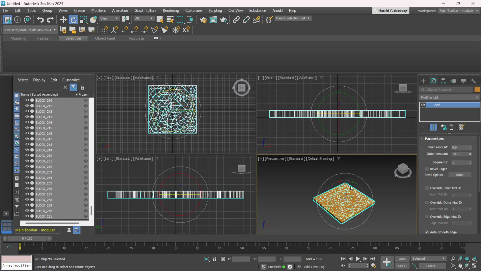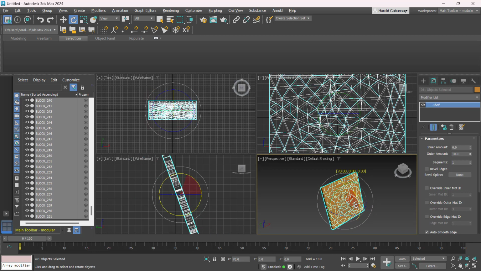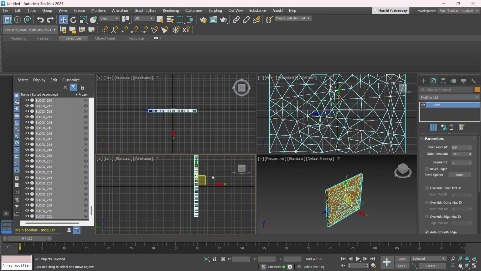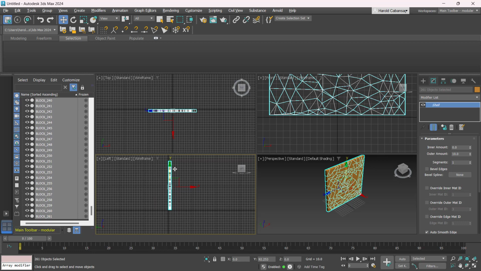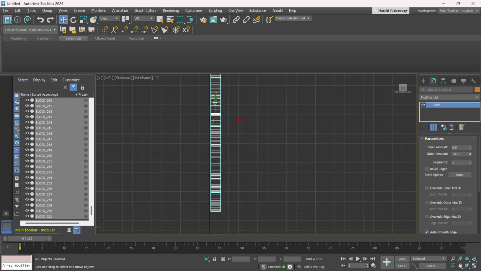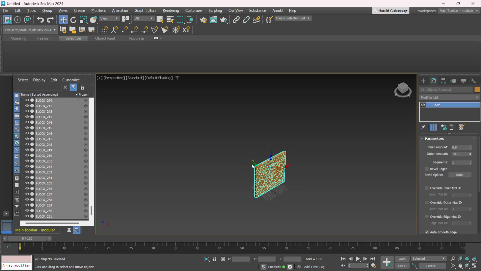Now I have that. The next thing is, I will now make this stand. I will just rotate it using the rotate tool, pressing A for angle snap, and now it starts to snap 90 degrees. I'll just use the front or side viewport, or the left side viewport, to properly position it. Next, I'll just push it back a little.